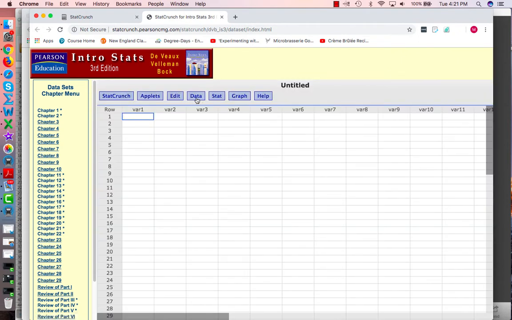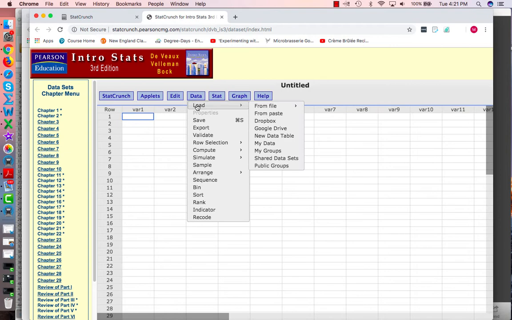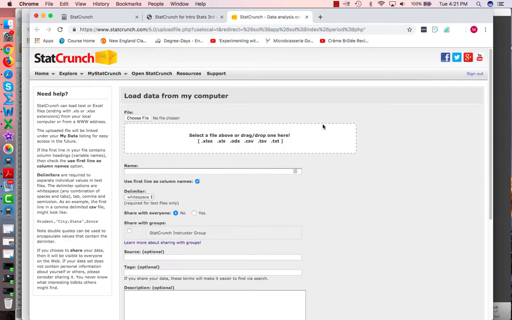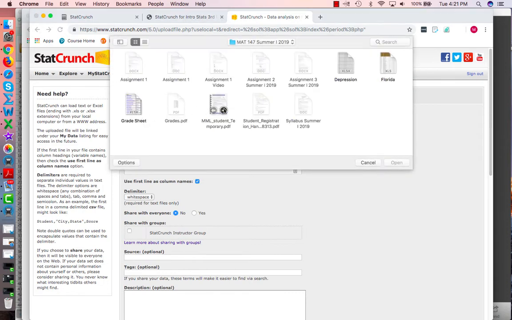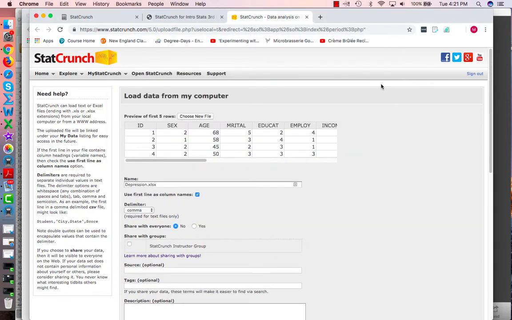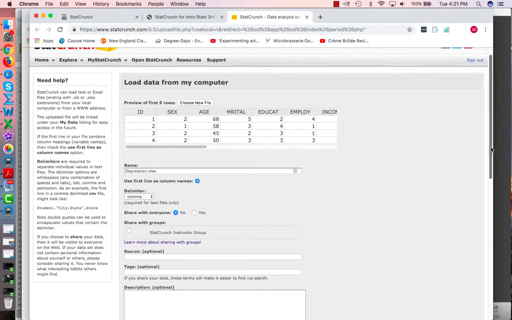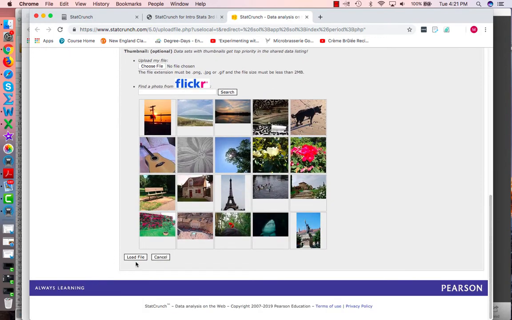Then we're going to load our data, load data from a file on my computer. We're going to choose the file, and the file is called Depression. Then we're going to scroll down and load the file.